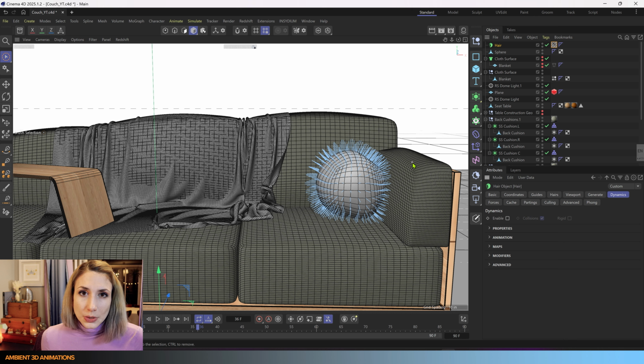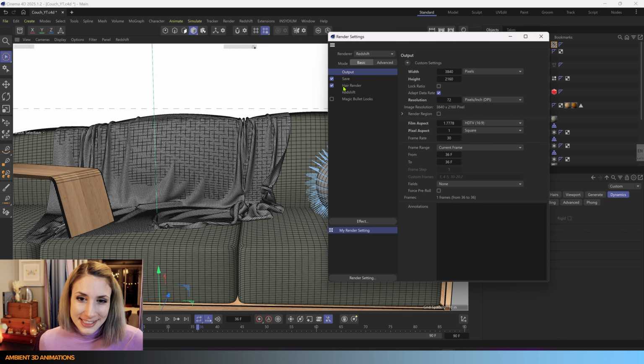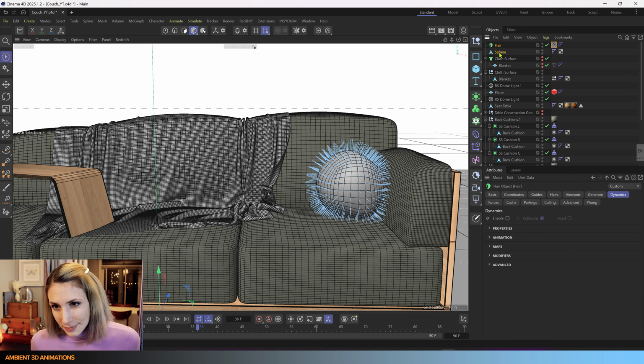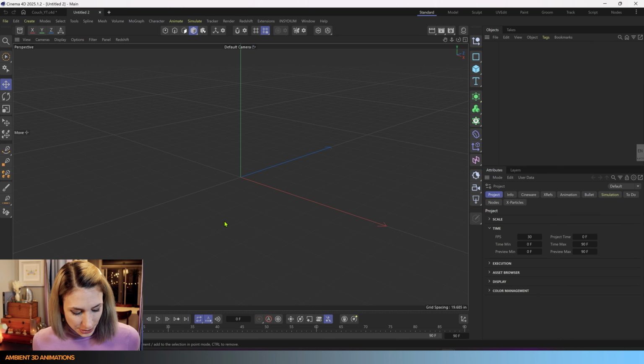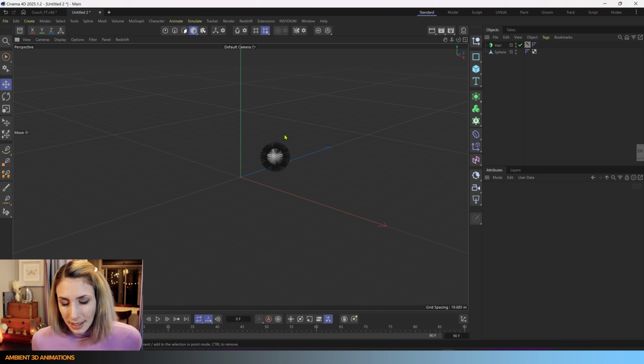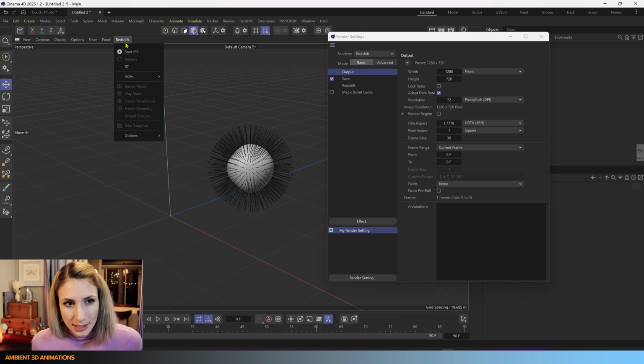Another thing that happens when you add in this hair object here is if you click on your render settings, this is really important for you to notice, is that we got hair render and it's checked on. If you were to copy and paste this sphere with the hair object, actually I'll show what happens if we do now. I'm copying these and pasting it into an empty scene, and it will not render if you don't have that in here.